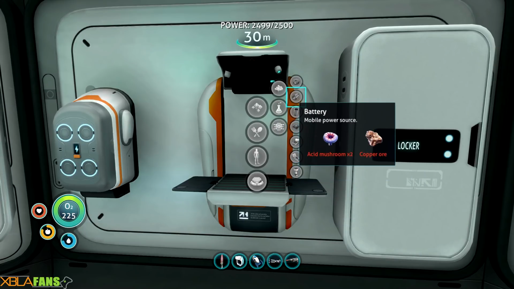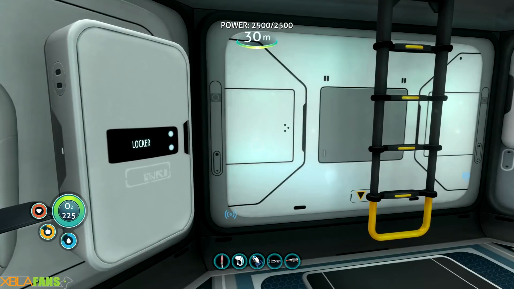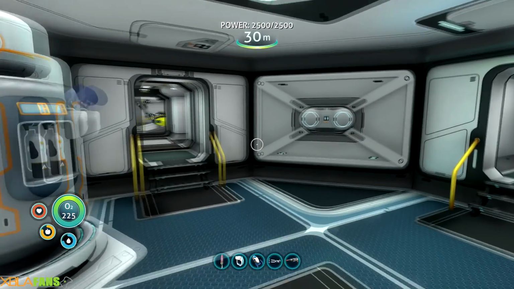I want to make a battery. So I need acid, mushroom, and copper. Once I get all that, I can make that battery, but then make a power cell, which uses power like the larger vehicles I'm about to show you. I would have to get 2 batteries and then silicon rubber. It's a whole bunch of gathering to make lower tier resources into higher tier resources.